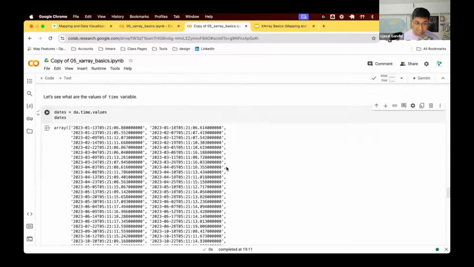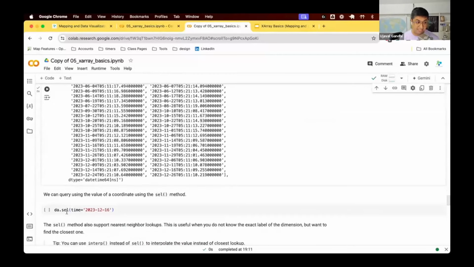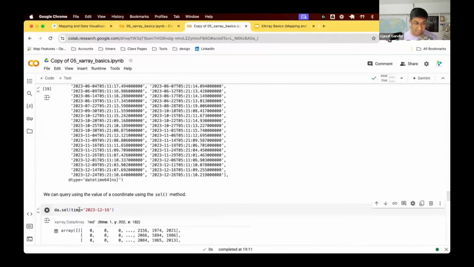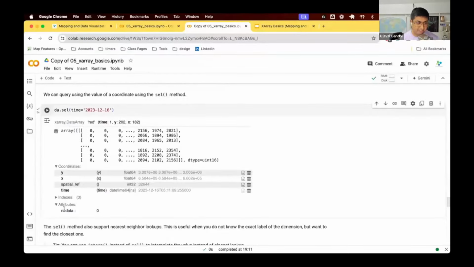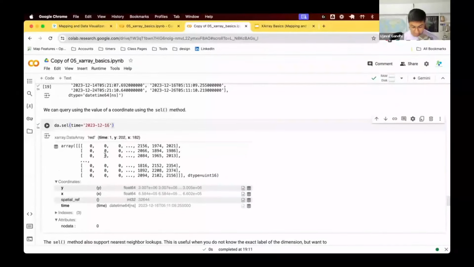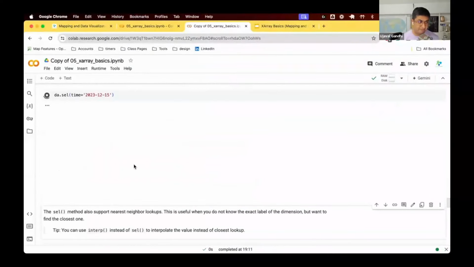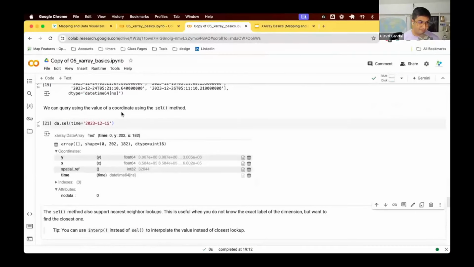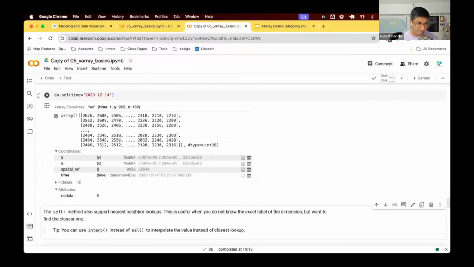We have so many dates in our image. We can say, I want to select a particular time. Here we know the value of this particular time, so we can just use the cell function. And sometimes, let's say I want images on 15th of December. Maybe let's do a value where you don't have an image.